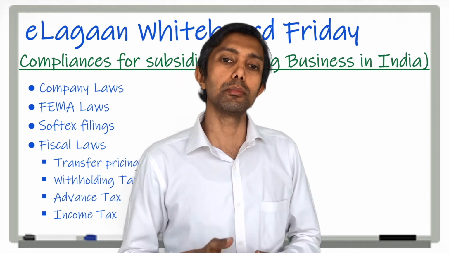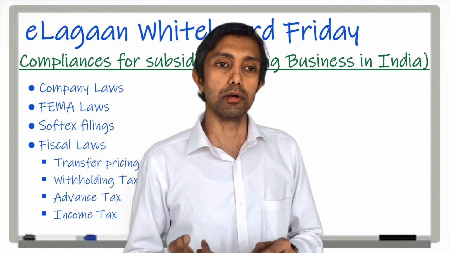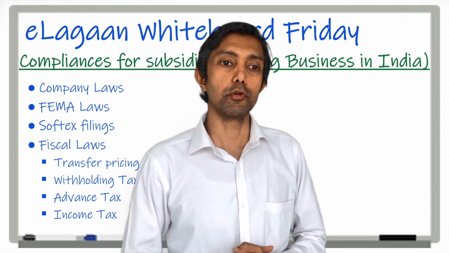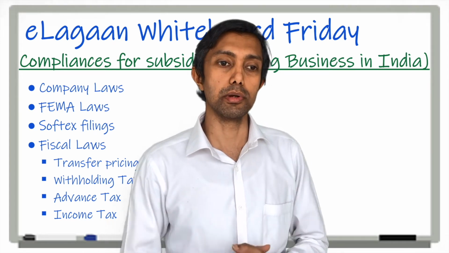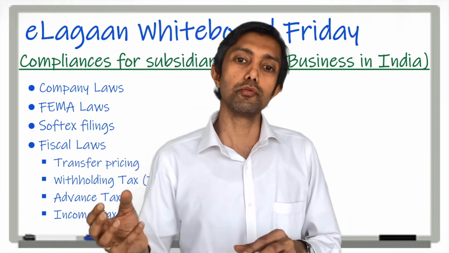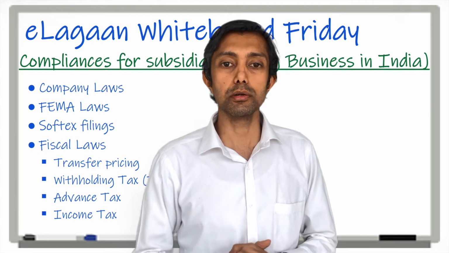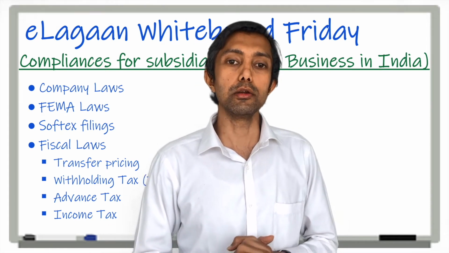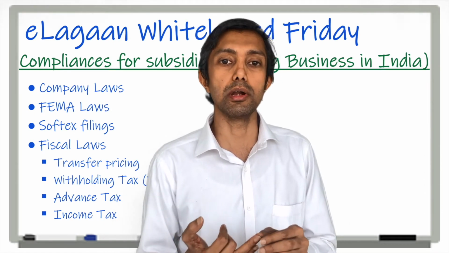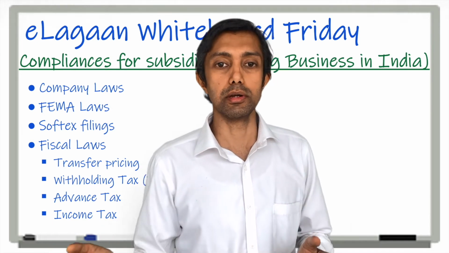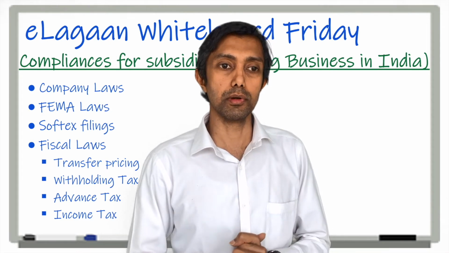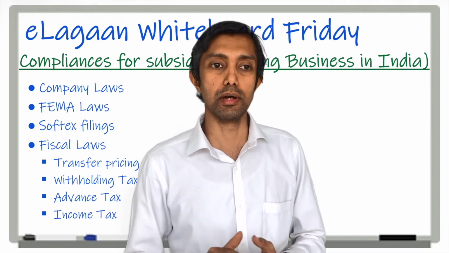In terms of company law, the major compliances are having your minutes of meetings at least 4 times in a year. You need to also have annual filings of your balance sheet and PL account with the Registrar of Companies. In terms of FEMA, the compliance is pretty much transactional. When you infuse funds from your holding company to the subsidiary in India, you need to notify RBI, and annually you need to inform the RBI as to what is the performance in terms of what is the profit made, what are the liabilities and assets in India or outside India. Apart from this, FEMA and company law are pretty much silent on respects of any other compliance.